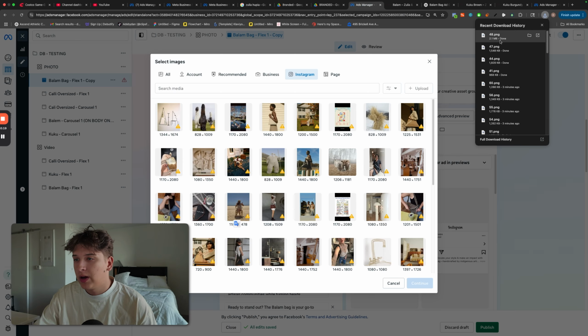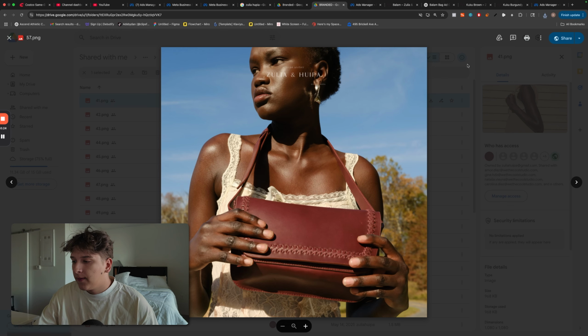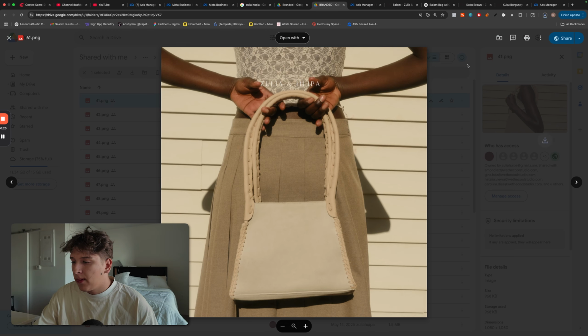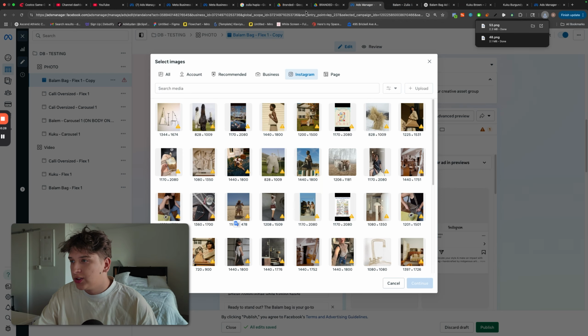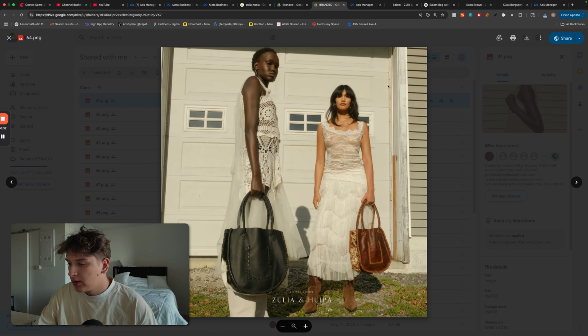Oh, that's a good one. I like this one. I think this one can print low-key. Sheesh, this one will probably bang. This is like a beautiful image of the product.